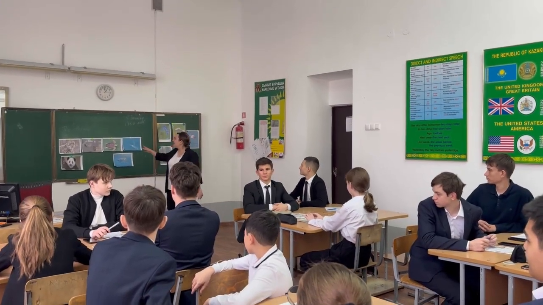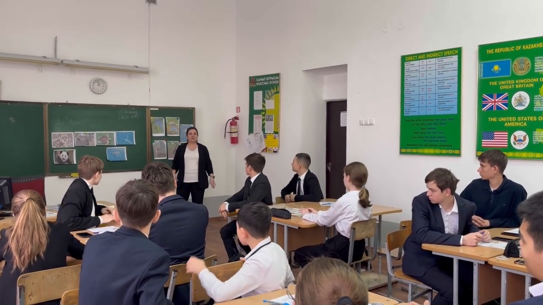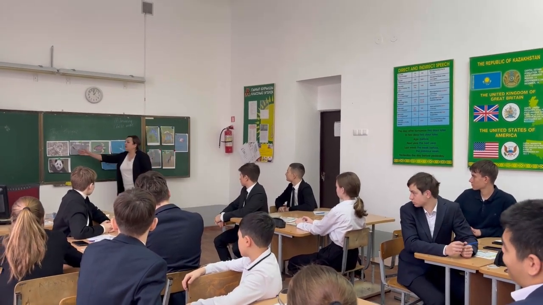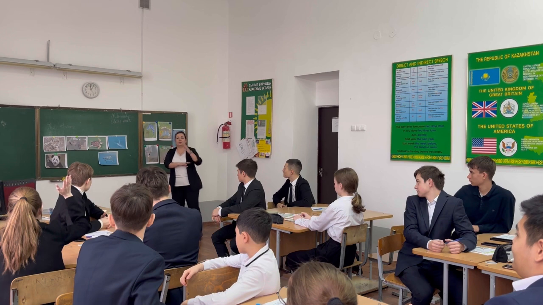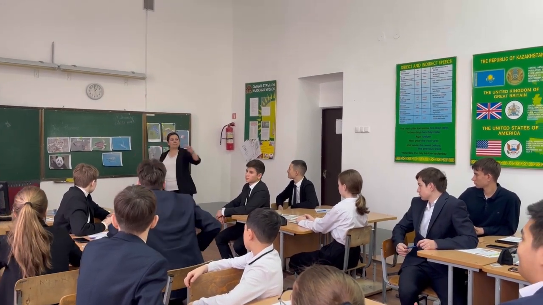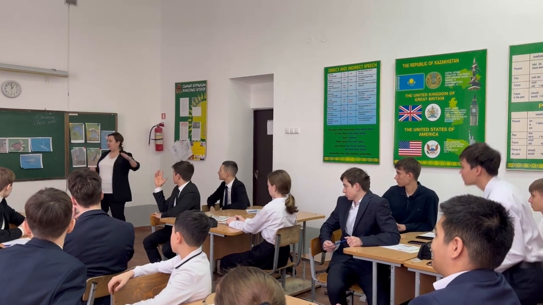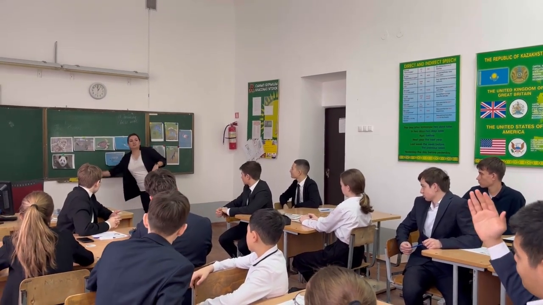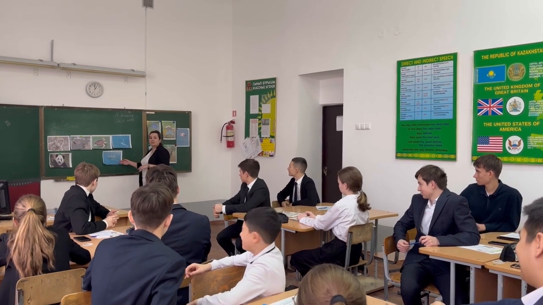So guys, have a look at the board now. You are already divided into 4 teams. Have a look at the board. What animals do you see? Raise your hands if you want to answer. What else? Turtle. White shark. Okay, what else? What animal is this? Panda. And this one?